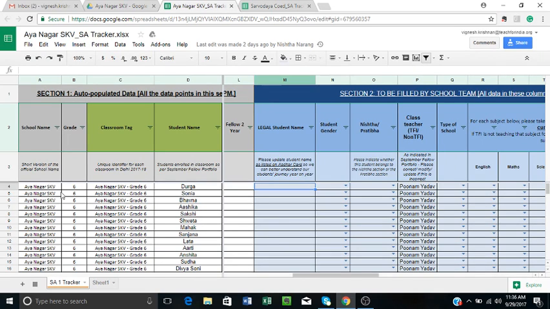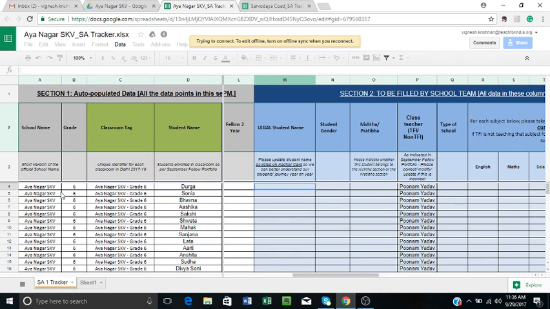Under the legal student name, what I would love for you to do is get your school register or a classroom register and start copying the names of your students exactly the way it is mentioned in the classroom or school register, or use the Aadhaar card of the student to fill the student name.